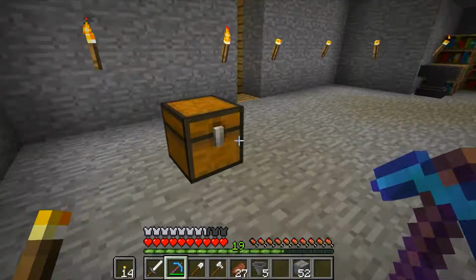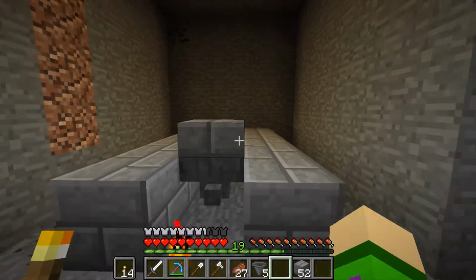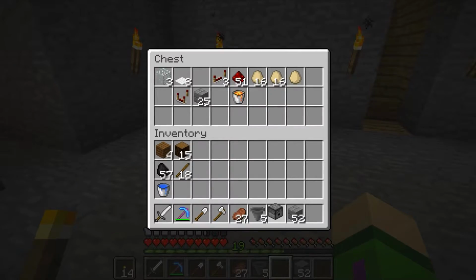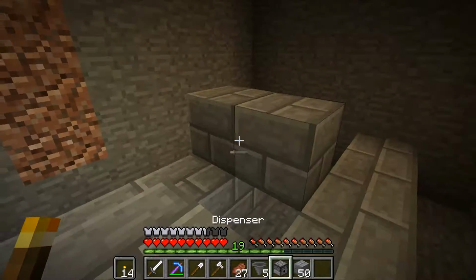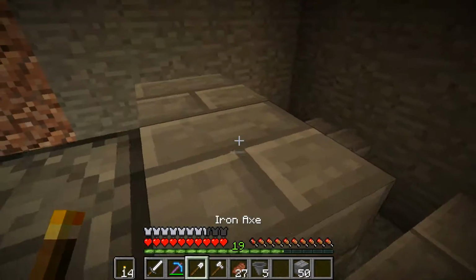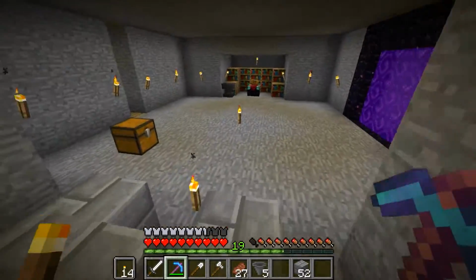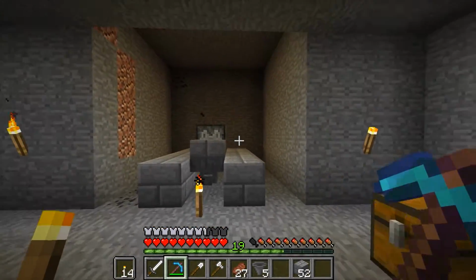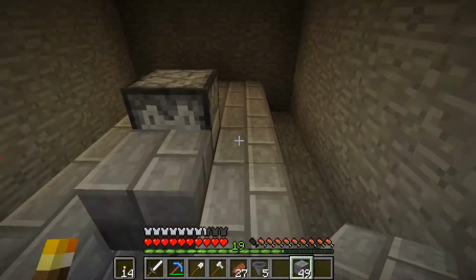And then on top of this hopper, we're going to have a half slab, okay? Then we're going to have a dispenser. If I can get over there. Like that. Face it into this half slab right here. Okay, so now let's put some more blocks down back here.